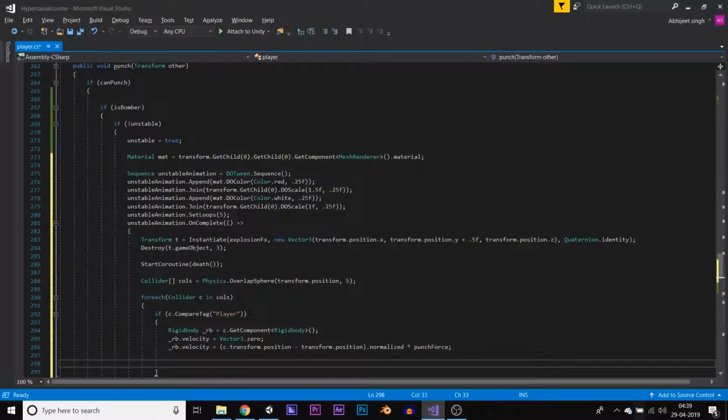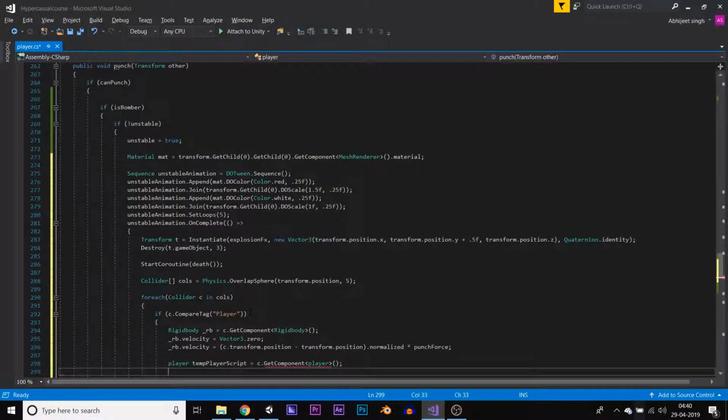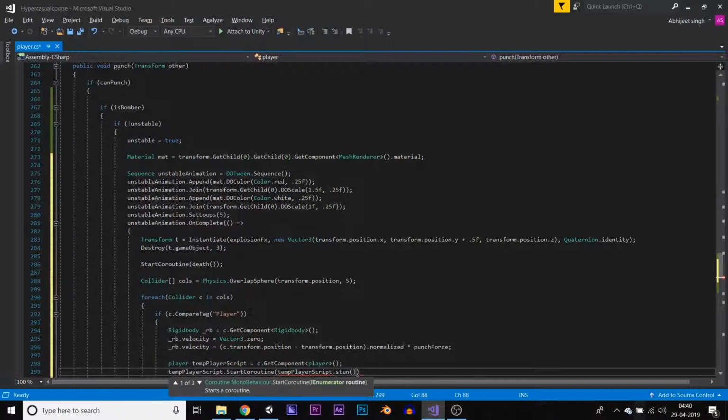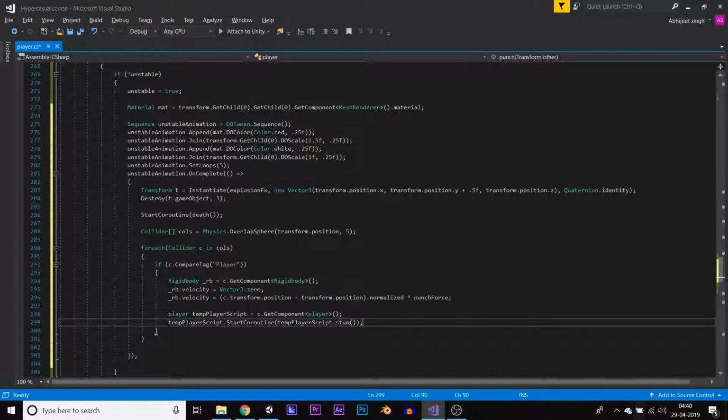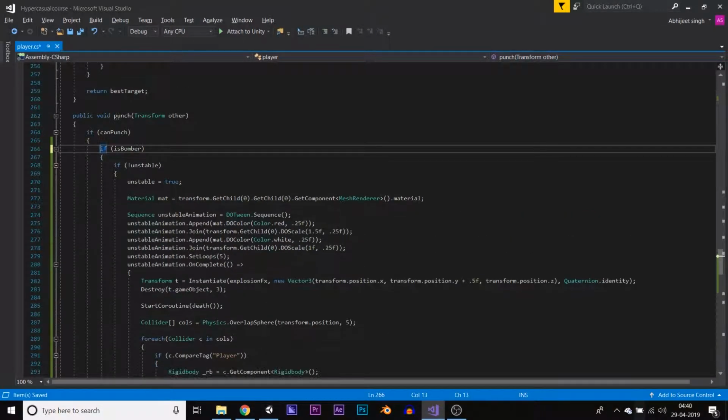Next, let's get the player reference. So let's do Player tempPlayerScript equal to c.GetComponent<Player>. Now let's do tempPlayerScript.StartCoroutine and add the stun effect. So stun. Now let's save the script and we are done over here.